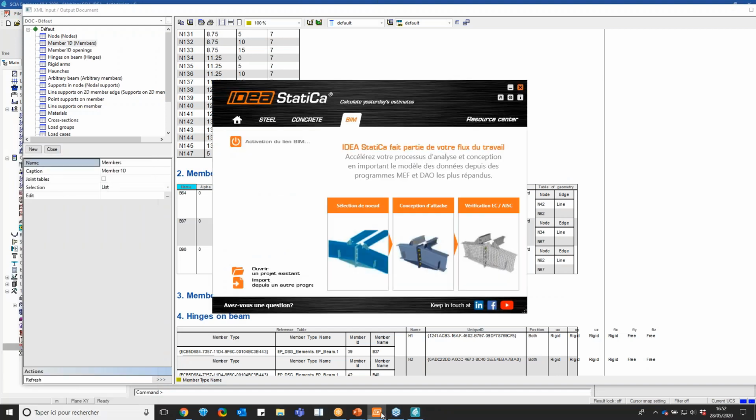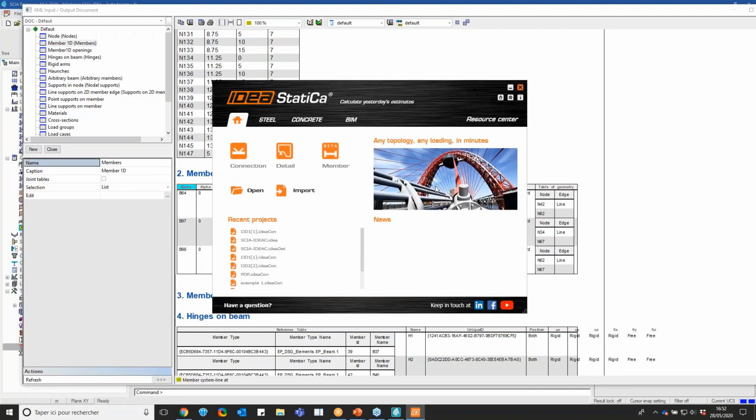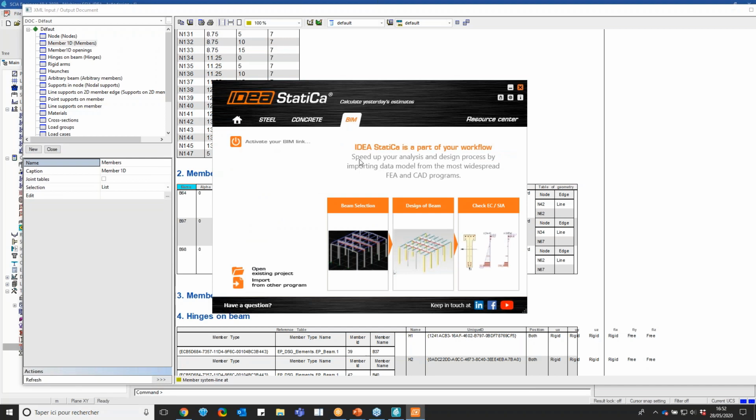I'll open IDEA StatiCa, probably it's already open here. To import it, I need to go to the PIM part. I'll open it again because I'm not sure. Here we go. Better in English.